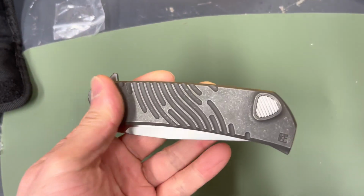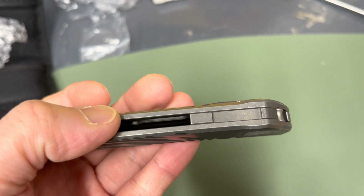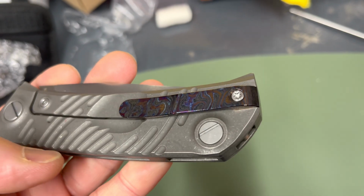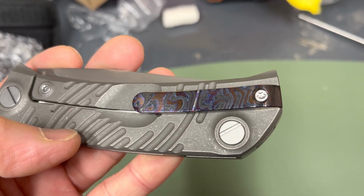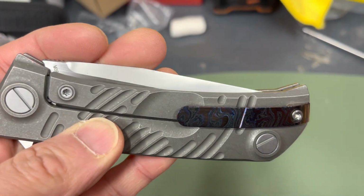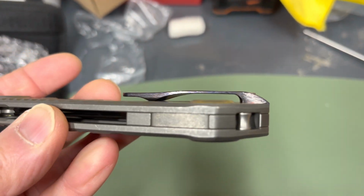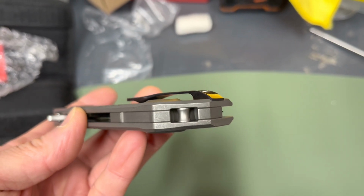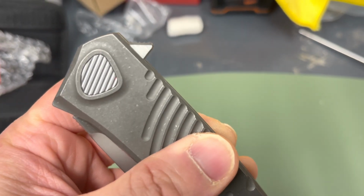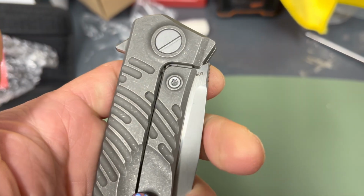So if my memory serves this correctly, it's titanium scales, titanium backspacer. Timasys, or I don't know, I think they're the same thing. Clip. That's kind of cool. I like that. Steel insert on the lock bar. I like that. It's not a deep carry. It does have a lanyard hole if you guys prefer to use lanyards on your folding knife. That is the flipper. That's the pivot. That's kind of nice. I do like this.